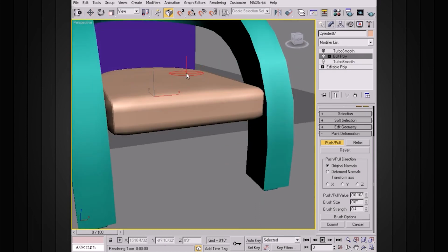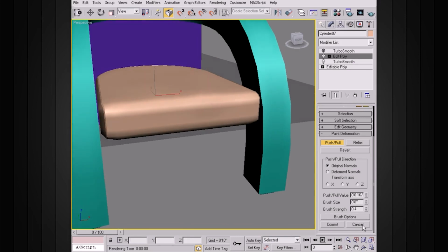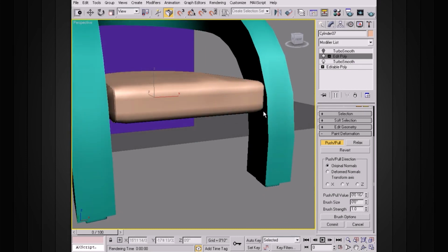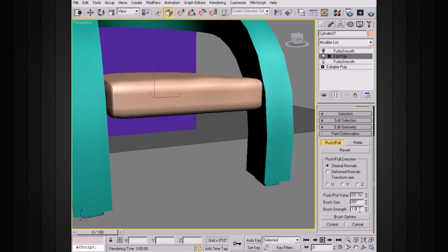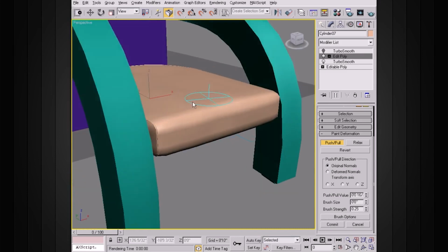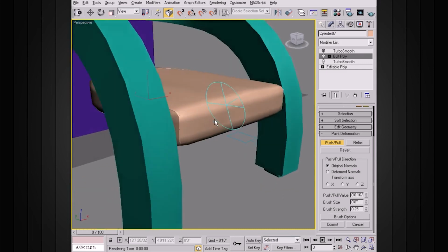Okay, and you can come in and rough this up a little bit. Maybe dial that strength up a little bit more. That's a little bit too much. Keep that down to something lower. But you can come in here and mess this up a little bit underneath as well. Okay, so you can see that in there.